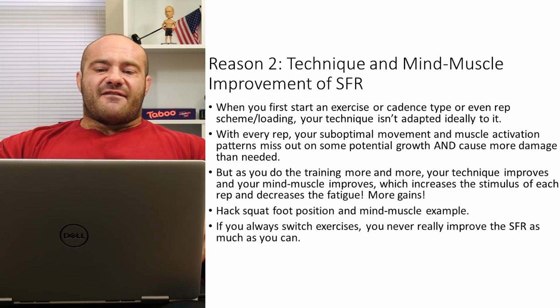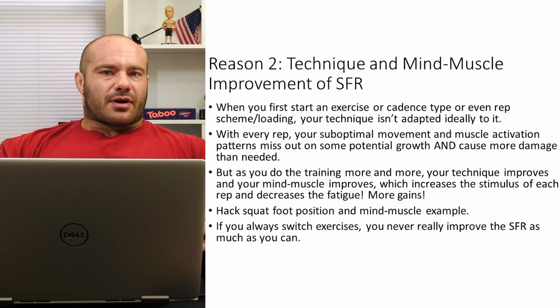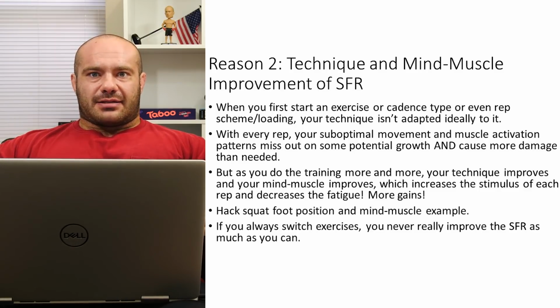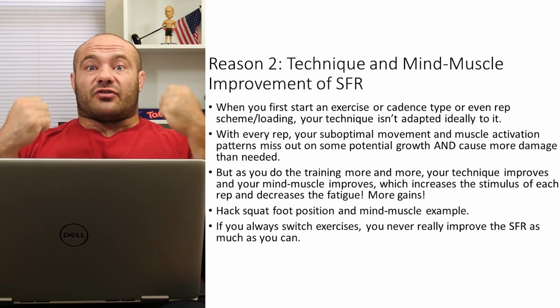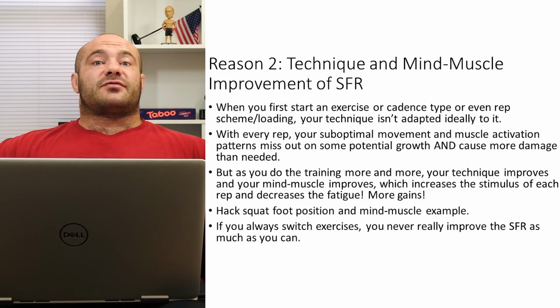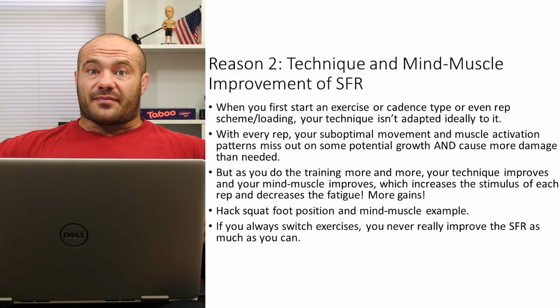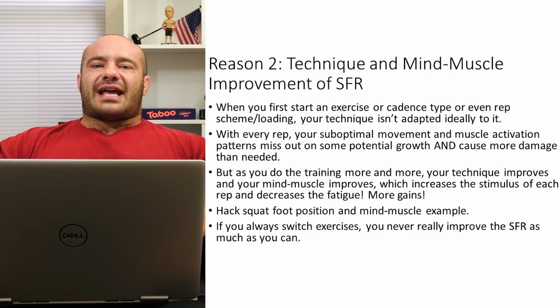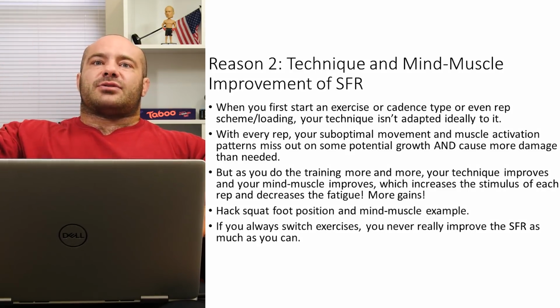In a very related process, almost the same process, your ability to connect mind to muscle, which has been shown to enhance hypertrophy, improves. That means feeling your pecs working during a press, feeling your biceps working during a curl, feeling your quads during leg presses, for example, versus your glutes, your adductors, or something else. Mind-muscle connection steadily improves as you do the same exercise over and over.